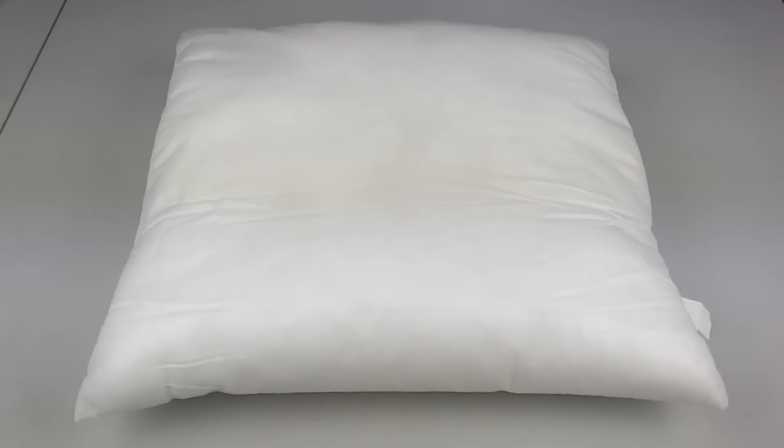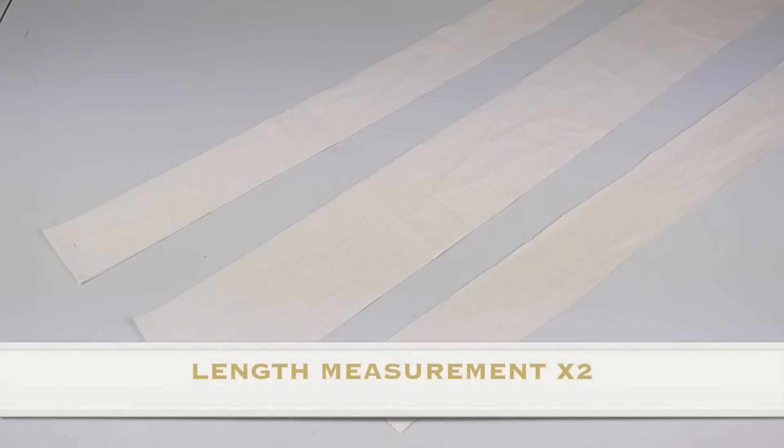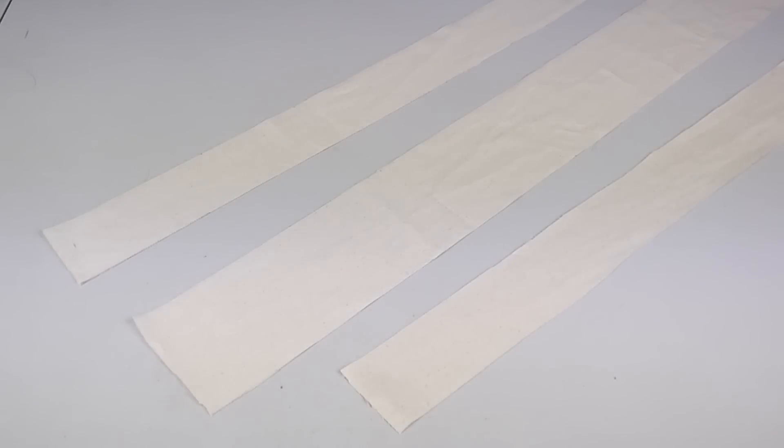My cushion insert was designed to fit a cover of 16 inches by 16 inches, so my measurements were 17 inches by 35.5 inches. You'll also need some extra fabric for your ruffles, so take your length measurement and double it. You can choose a width to suit the type of ruffles you're doing — this is personal preference and also dependent on the size of cushion you're making. I chose two pieces at 3.5 and 6 inches wide.